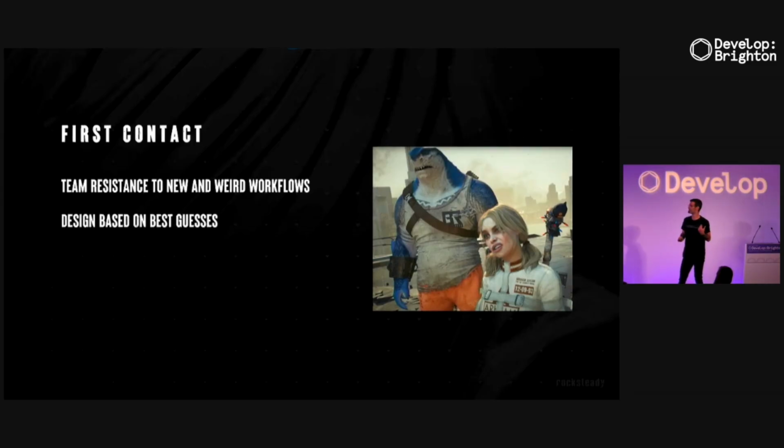Also, as I mentioned before, neither of us had experience with material layering. So we were working based on our best guesses and estimations of what we needed. Turns out that some of the things that we thought were going to be super important were not, and some of the things that we thought were a small thing were actually quite important. And I think it's fair to say that mistakes were made.